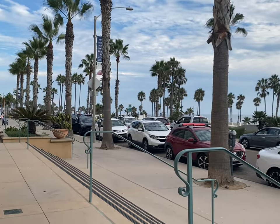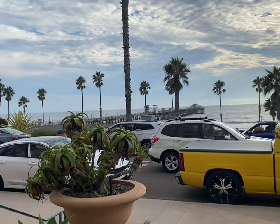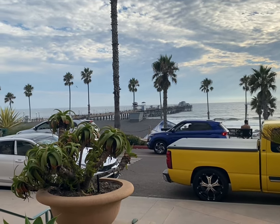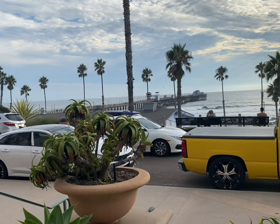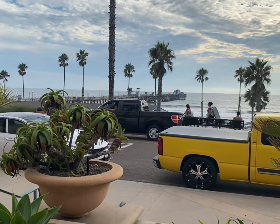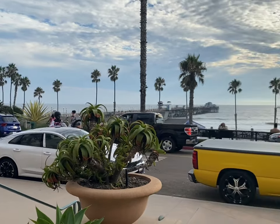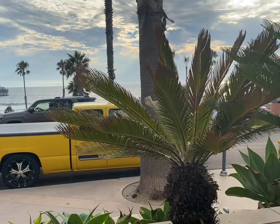We're ending our day here at the beautiful Oceanside. I just have to say — almost 40 years ago, Joel and I had our very first date here in Oceanside at the Oceanside Pier. It was a fish house at one point. My little girlfriend and I are having coffee and donuts — we had a wonderful afternoon and we're ending it down here at the beach.